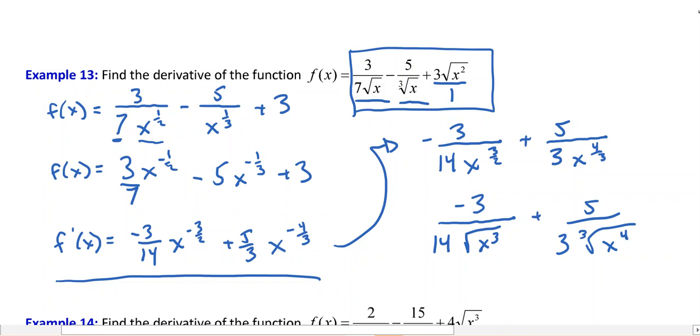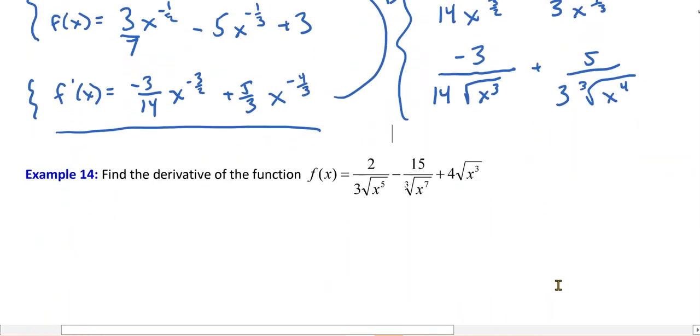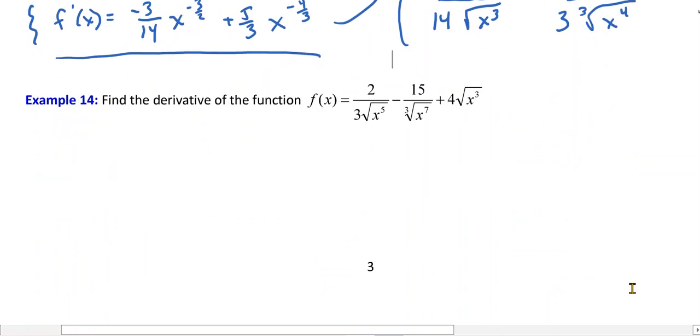So there's a little bit of algebra involved in these. The first two steps were rewriting the original function algebraically. Then the next step was finding the derivative. And then the next two steps were more algebra to get it back into the original form. All right, we have to do the same thing with this one. I would suggest stopping the video, trying this on your own, and then watch what I do and see how it works out.